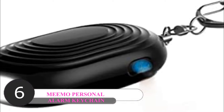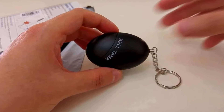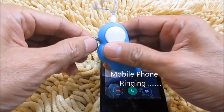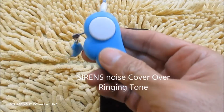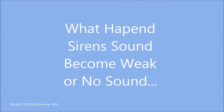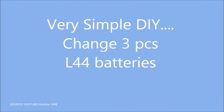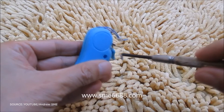Number 6: The Mimo Personal Alarm Keychain. If you ever find yourself in jeopardy of brutality, the Mimo Personal Alarm Keychain is a convenient gadget that provides an easy solution. Simply press a button concealed within the keychain and let it emit a 130-decibel siren that alerts your immediate vicinity of your distress. This provides a momentary shift in control and attention, which can give you a means of escape or cause a shock that compels the perpetrator to flee. It's a handy, discreet tool that is easily accessible because it's something people commonly carry.